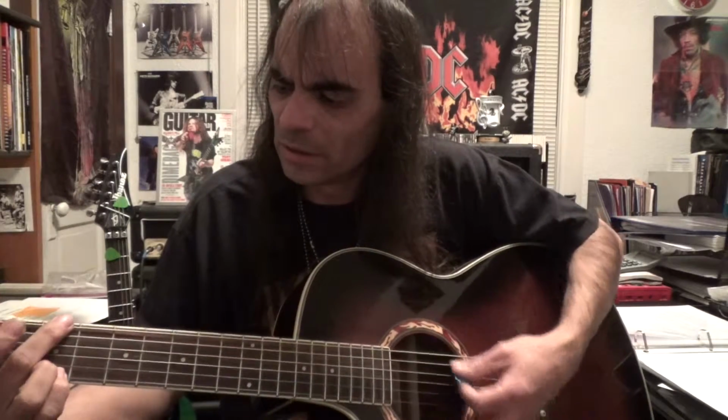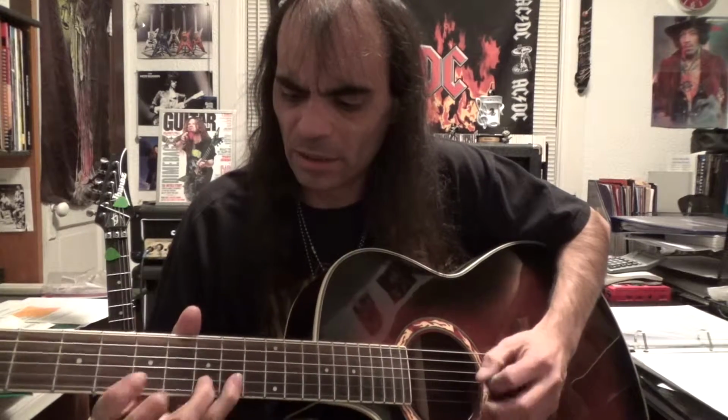So, that's what's great about an acoustic guitar. It has thicker strings, a little bit harder to play. You really have to work at it a little bit more, you know. So, always take that into consideration with your guitar playing, okay? Always take that into consideration. Pick up an acoustic once in a while.